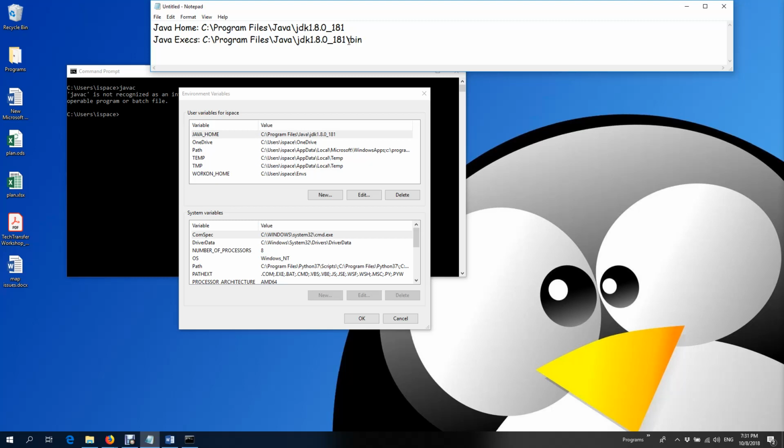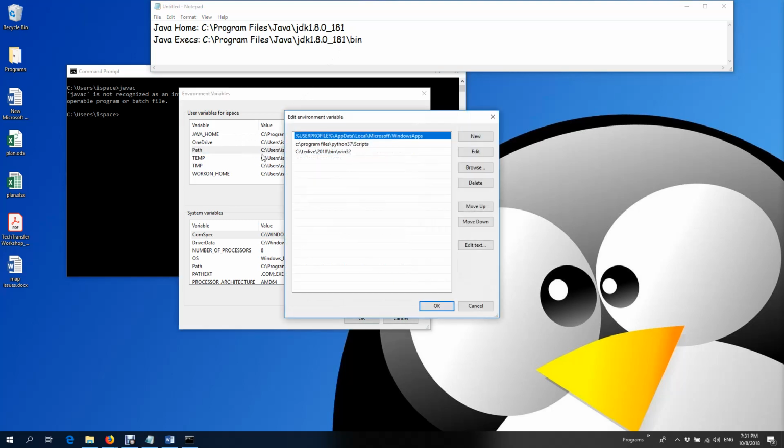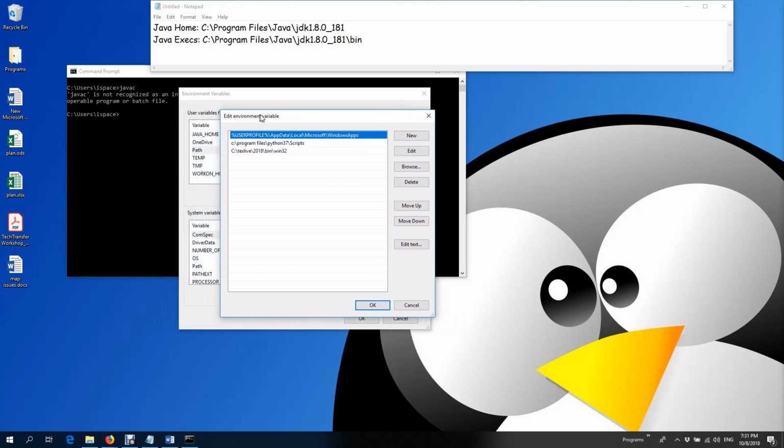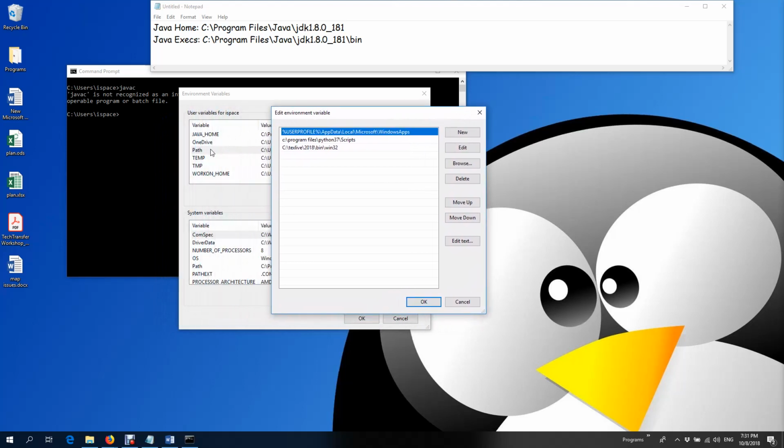So for this, we will double click on Path, and this will open a window called Edit environment variable. Now we already have one environment variable called Path, and this environment variable is pointing to these three different folders.